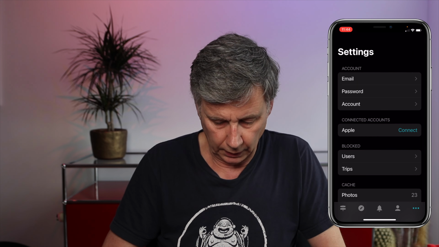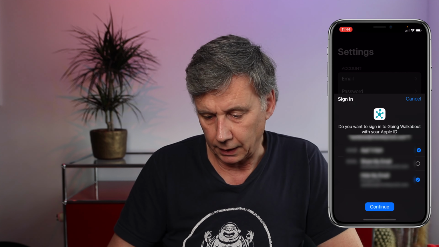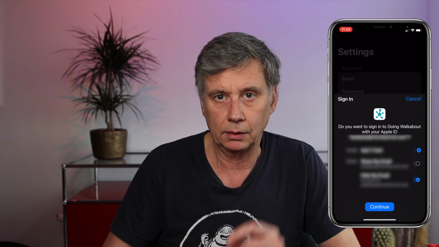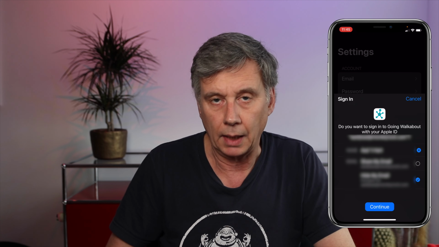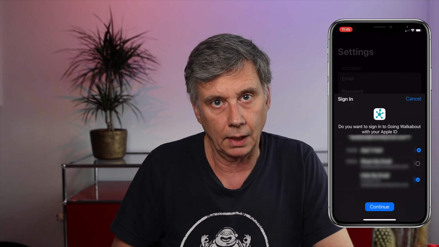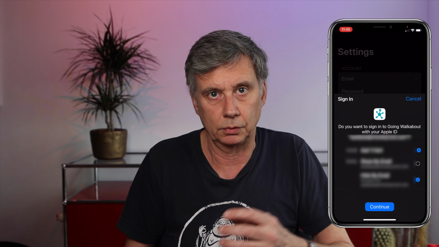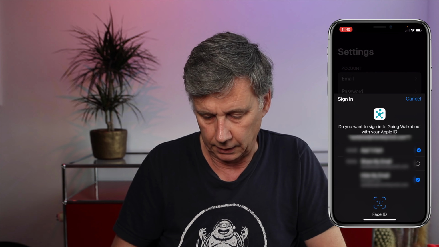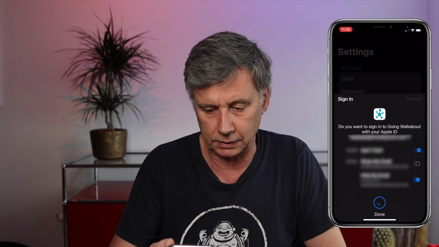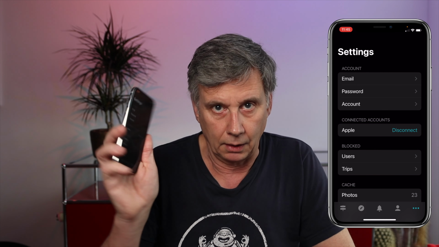I can go to my settings, and we see the Apple connect here. If I connect, I now get my sign-in details. This is also important, I'll explain in a minute, because I'm doing this for the very first time right now, and when you do it the first time, you get more information about the user than the second time. Because this is the first time, it shows my full name, etc., and I can continue. It will check my face in this case, it's done, and you will see it's connected now. And of course, if I disconnect, it can go back.